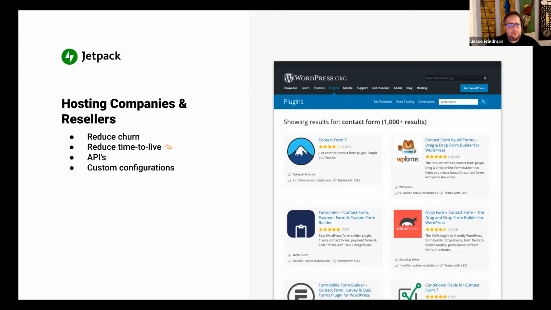So this is where Jetpack can really come in handy, because as I mentioned before, it augments the WordPress experience. And so a lot of the things that people just expect to be in WordPress now do exist. Because Jetpack is there and it's active and connected, all of those things that we just mentioned, users don't have to go searching for, and spend all this time trying to figure out how to use. They get to focus on writing their content and publishing their site. So Jetpack can really have a major impact on reducing the time to live.